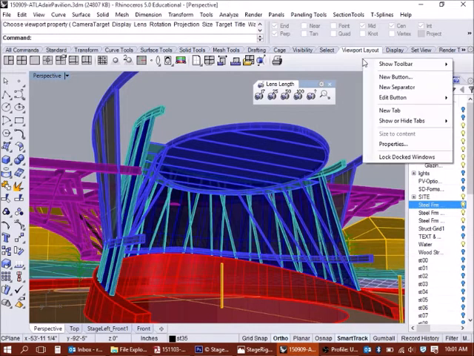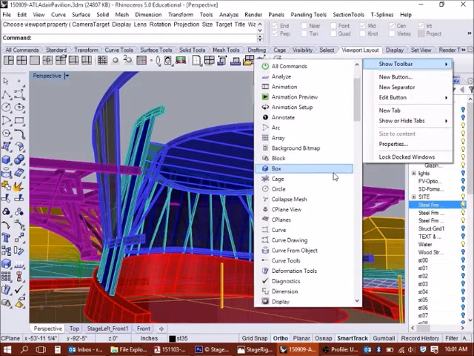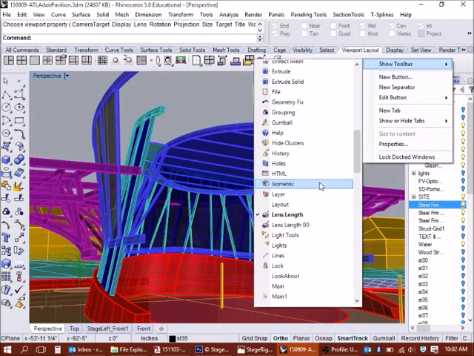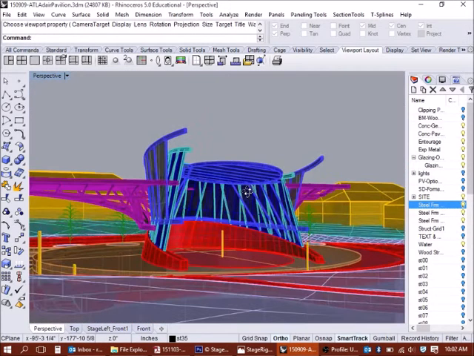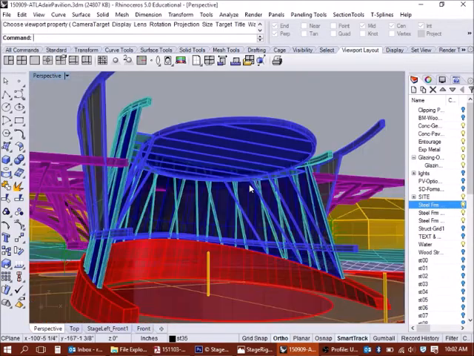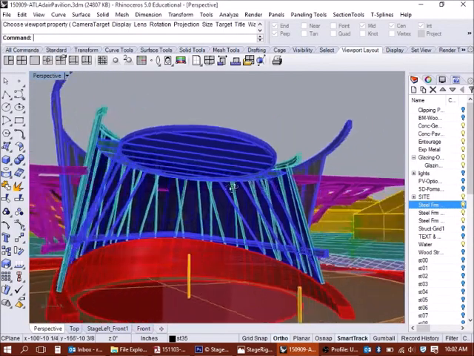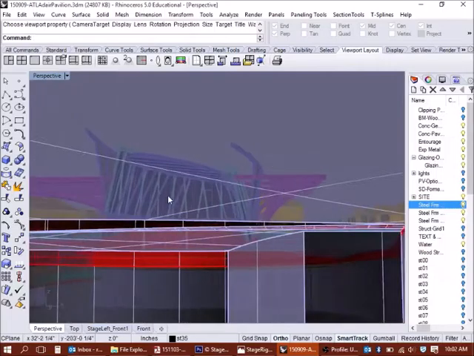And the way to do that, I just right click on this upper toolbar area, show toolbar, and then you can scroll down to lens length, and just toggle that on. You'll have this floating window here. But since I don't have much screen real estate, I'll turn that off. So that's the way to set it up, right? Set up the view and also set up the camera angle.